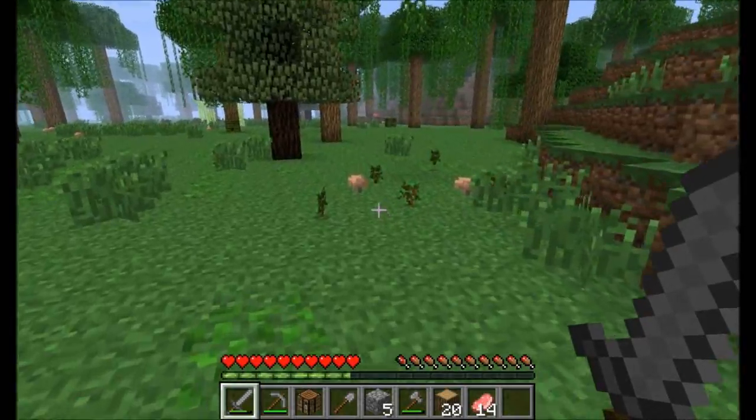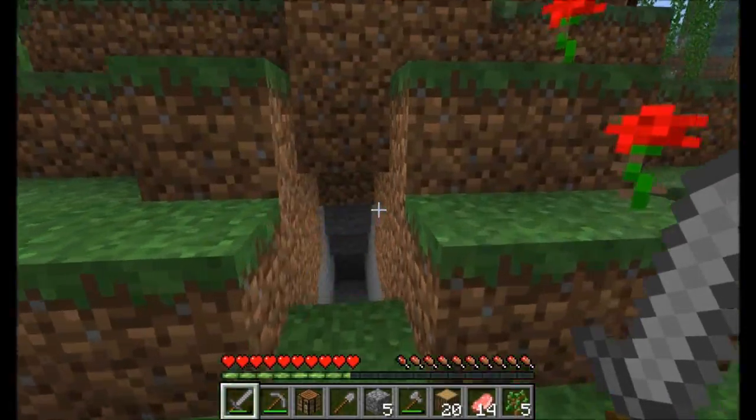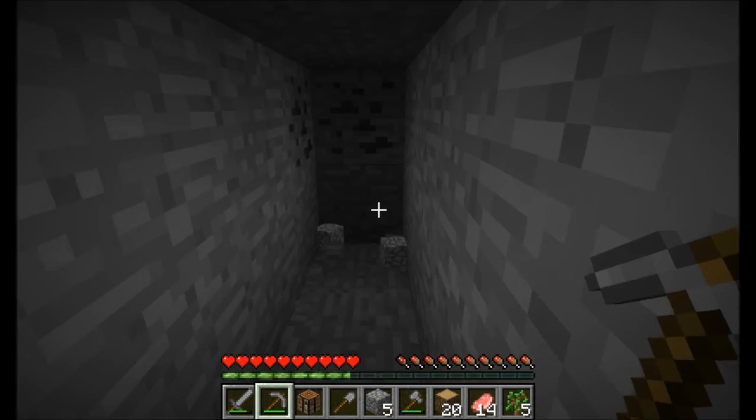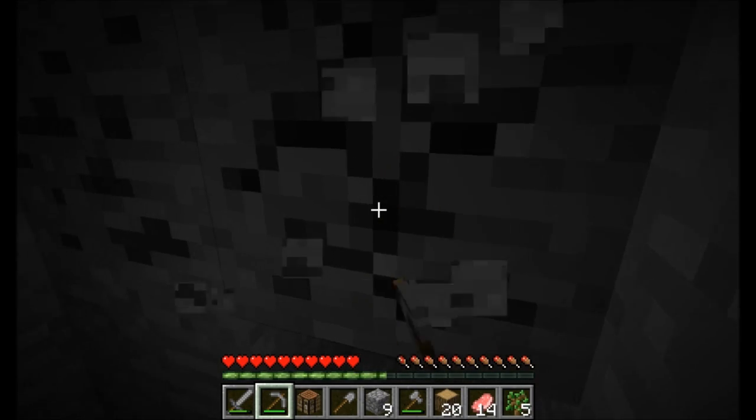Let's find a nice place to live. I think, as always, I'm going to start off in a hole in the ground. Let's see. Alright, I'll be back in just a moment. And look at that. Just as I started mining down into this hole, I found myself some coal. Nice.